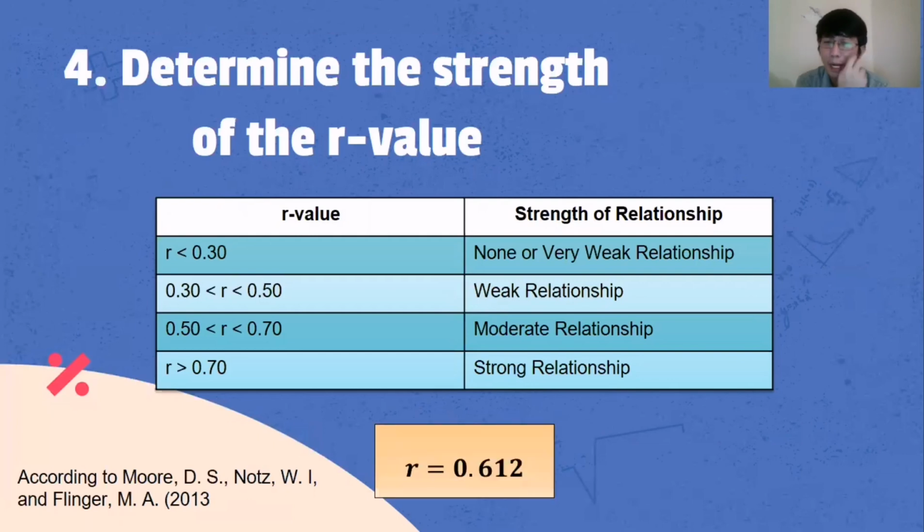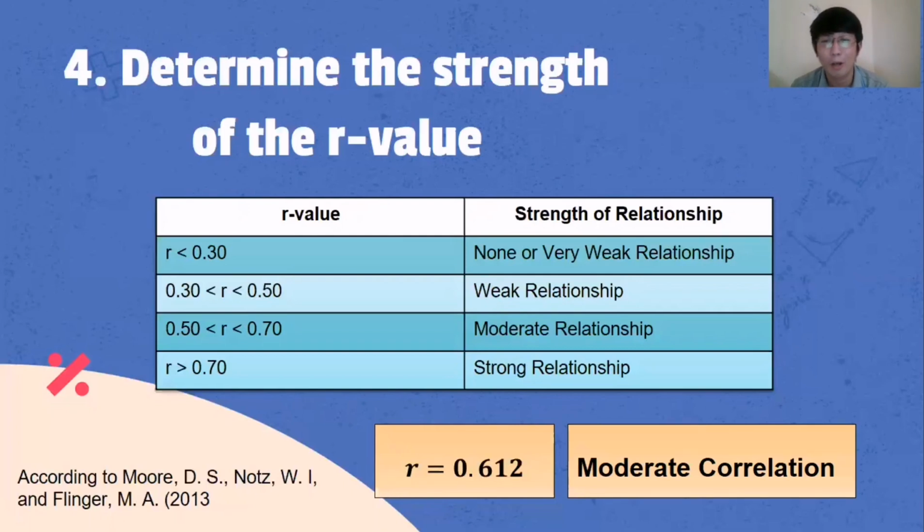Okay? We have now the R value 0.612. What do you think is the strength of relationship? Very good, you got it right. Moderate correlation. It means service quality and customer satisfaction, based on the example, have a moderate correlation. It means they are moderately correlated to each other. It means there is 61.20% correlation between the two of them. Have you followed? The steps are very easy and I hope you were able to follow me. If not, you can go back and rewind this video in order for you to understand the processes.